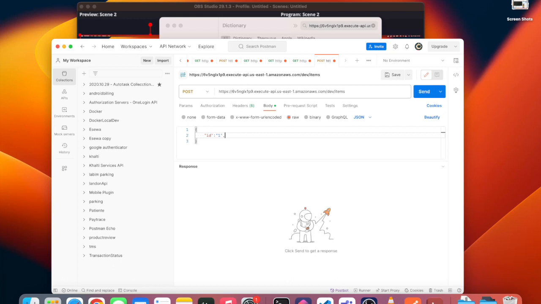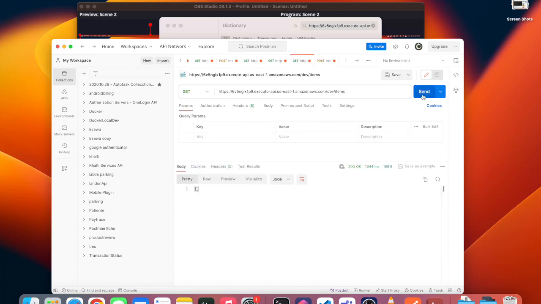Now in DynamoDB we have only one column at the moment, it's just ID, right? But we are giving name and price columns here as well. Let's see if DynamoDB creates these name and price for us. Let's send, and it's saying post item 1. And if we go back to get, now it should give us that item. You see, that's created.